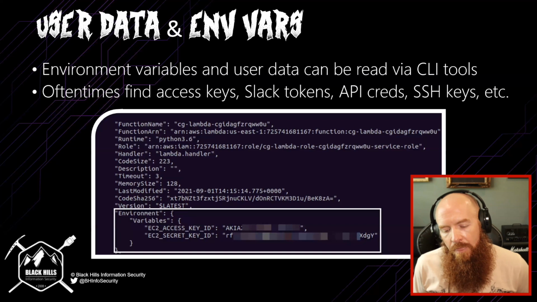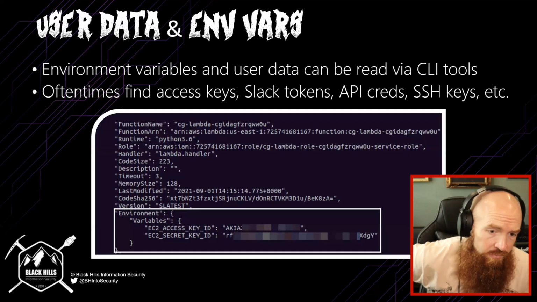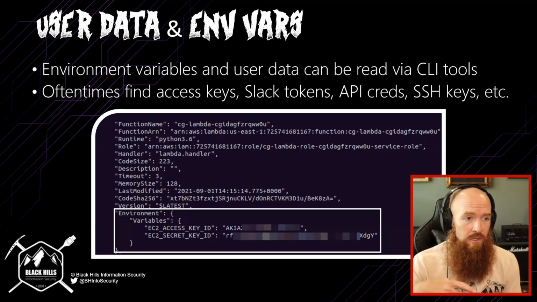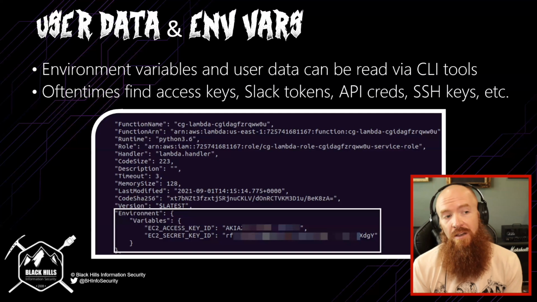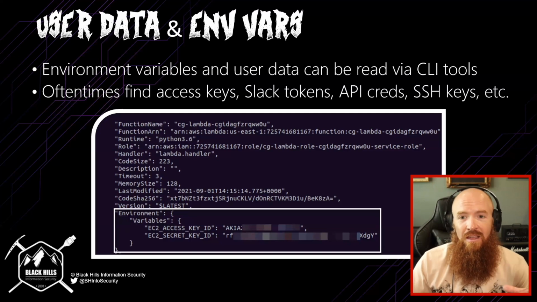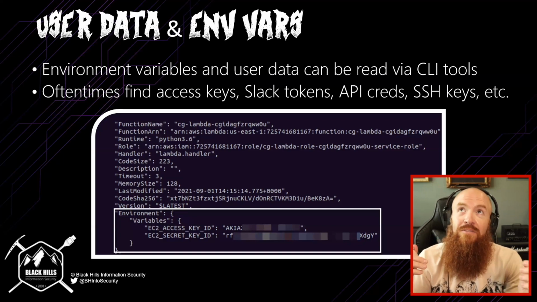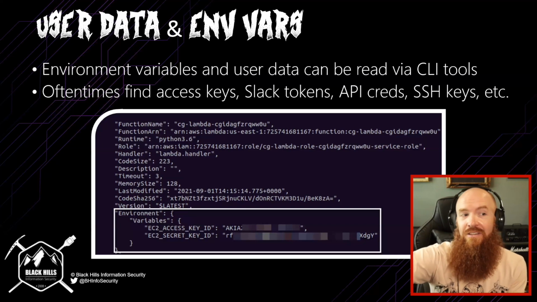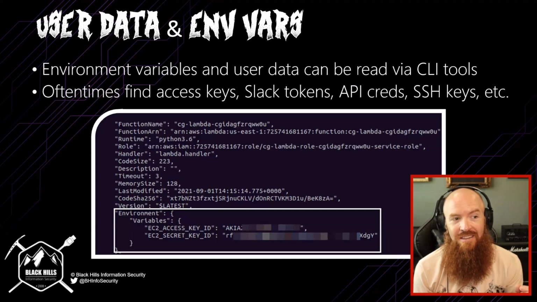So something that's very, very common is Lambda functions that have access keys in environment variables. I see it in, I would say, a good 75% of pen tests where you will have API access, like I mentioned earlier. We have access keys, we're authenticating to the API, and simply having reader level permissions. I don't have to have the ability to actually get onto an EC2 instance, or to read the code necessarily of an environment variable. But if I have the ability to read configurations around Lambda functions, you can find environment variables.